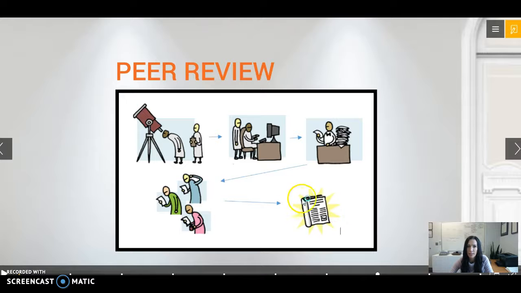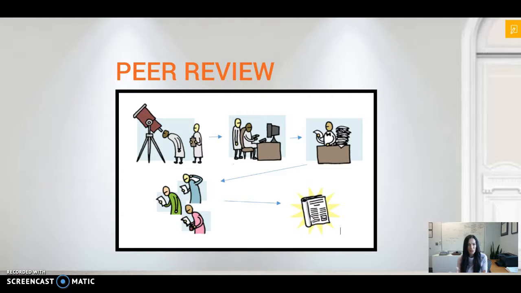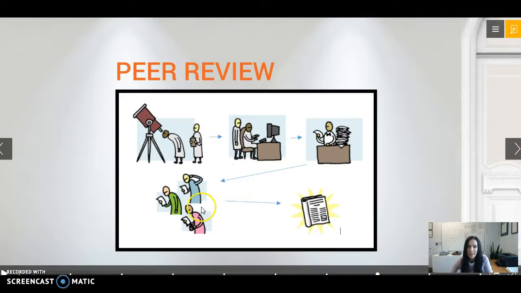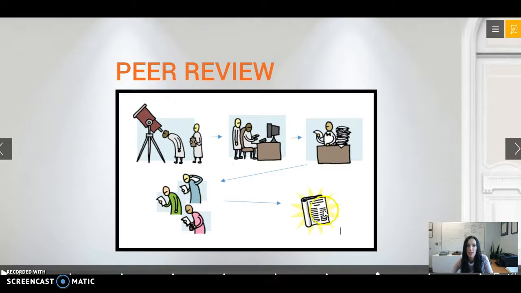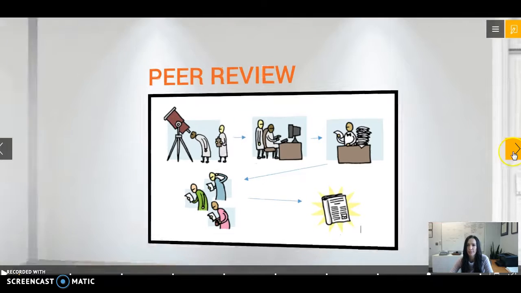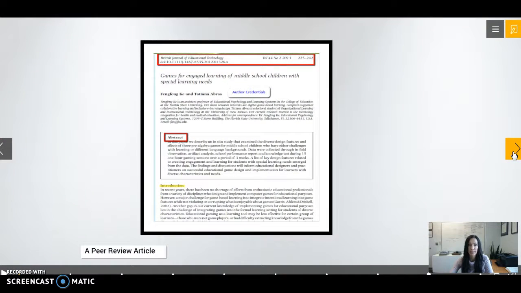So this article here is not just someone thinking about something. It has been checked by experts in the field to make sure that the researchers did what they were supposed to do, followed the ethics, followed everything they were supposed to do in order, and published correctly. So these type of articles are the ones that are factual. So what do they look like? They typically have a kind of format.